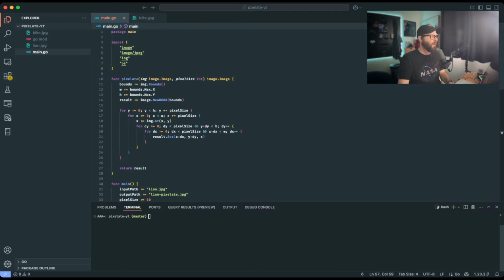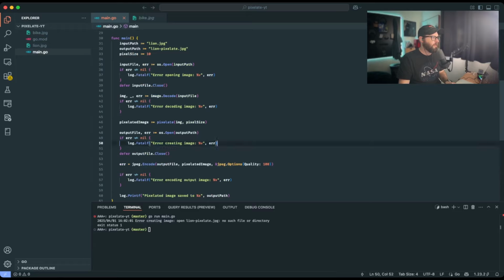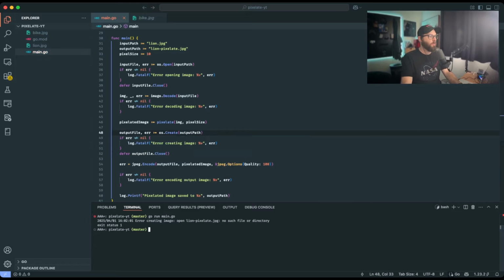Now we can go ahead and run it by going go run main.go, and it's going to pixelate it. Okay, wait, we have an error. Error creating image, open lion pixelate.jpg, no such file or directory. Oh, our output file needs to create the image, not open it. Okay, so let's rerun it again. There we go. Pixelated image saved to here.